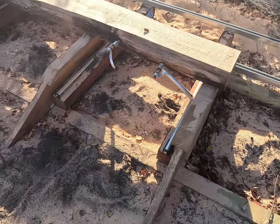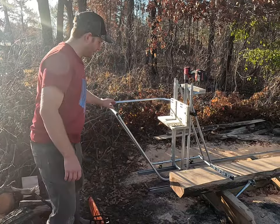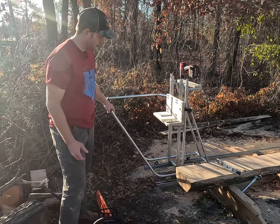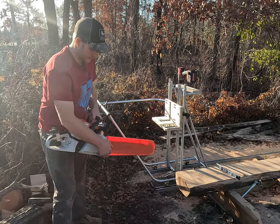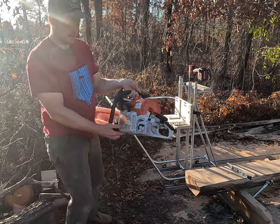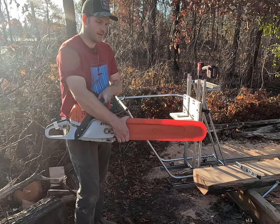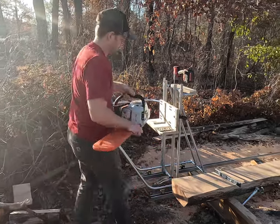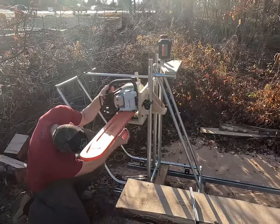And that keeps it pretty solid. So I've got the carriage on the track, on the unistrut, and then the next step will take the saw and attach it. So I'm using a Stihl MS391. I've got a 25 inch bar on it, and I've got a Granberg ripping saw chain on it. Goes in like that.